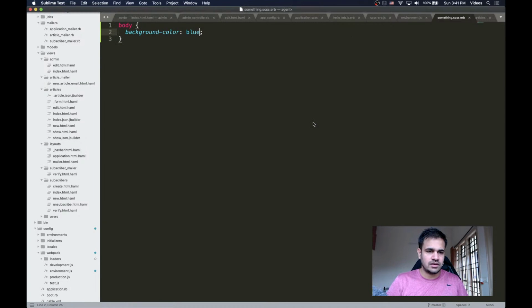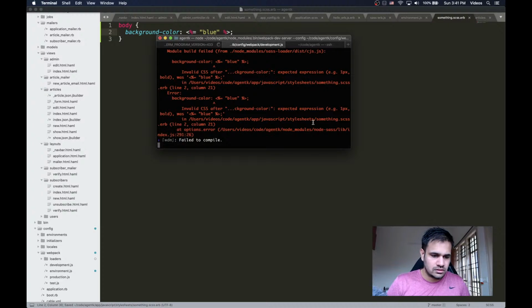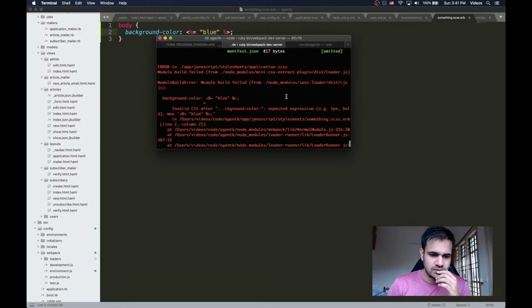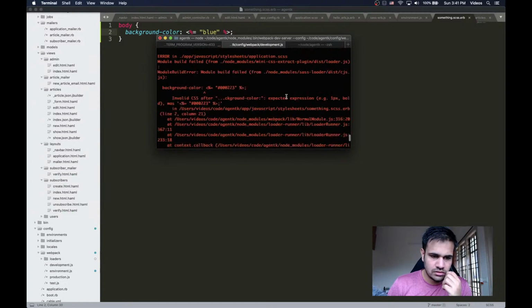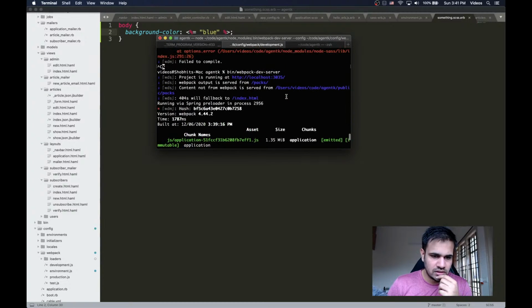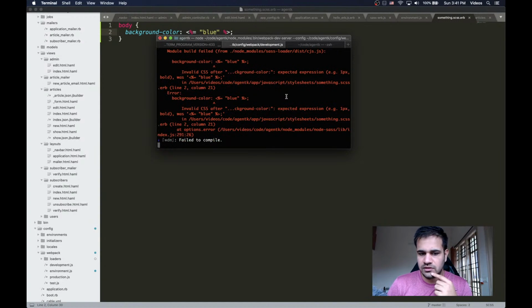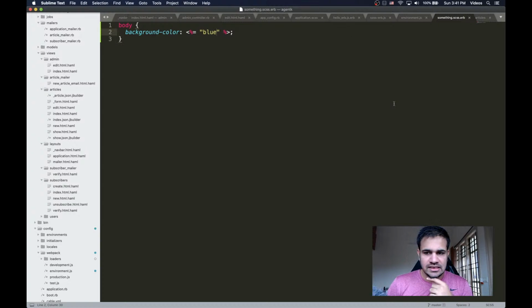Okay, this should compile. Great. So what I'll do is, and now it failed to compile. Oh, but I made some changes, no? Did I restart the server after that? I think I did. Yeah, I did. It still says failed to compile. This is so frustrating. Anybody has any clue? Please, I'm all ears.